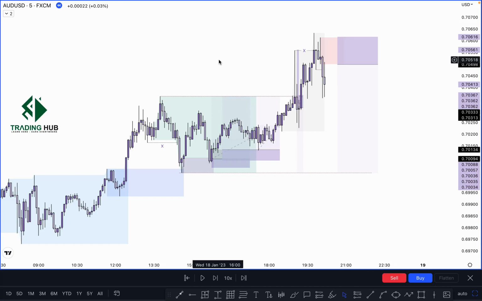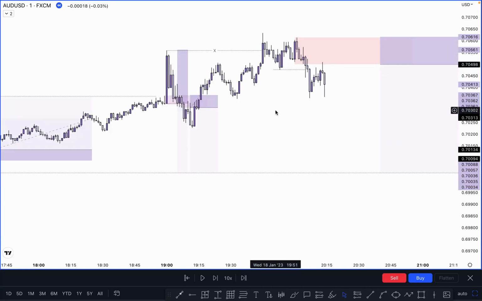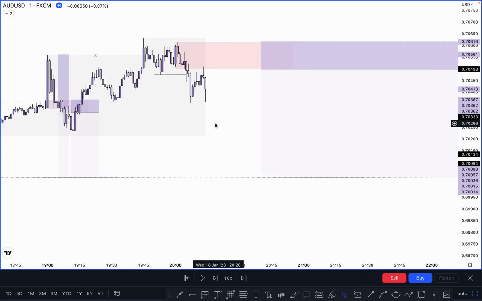If you don't want to add more positions in a 1 minute, then there's no need to switch to a 1 minute time frame. Simply, you can trade based on the 1 minute order block. Now let's see what happened here in a 1 minute time frame, because sometimes you miss an entry in a 5 minute, but you can catch it in a 1 minute also.